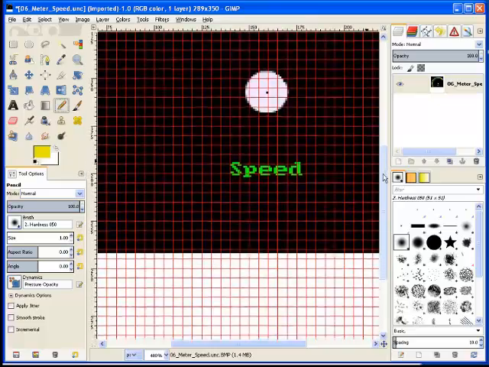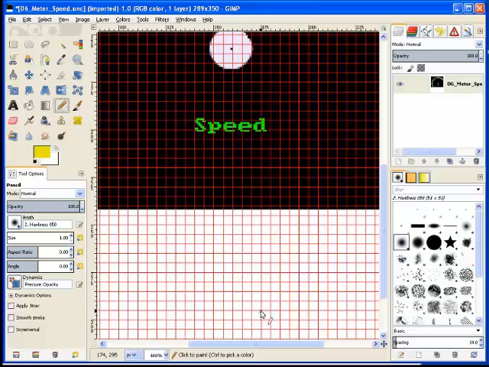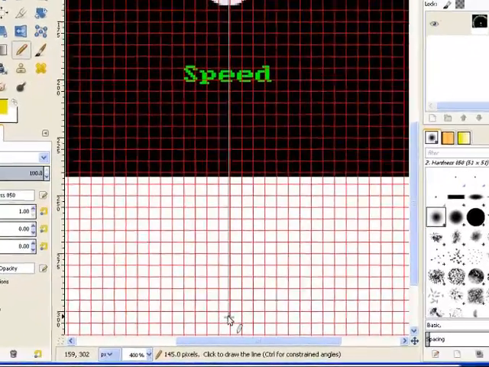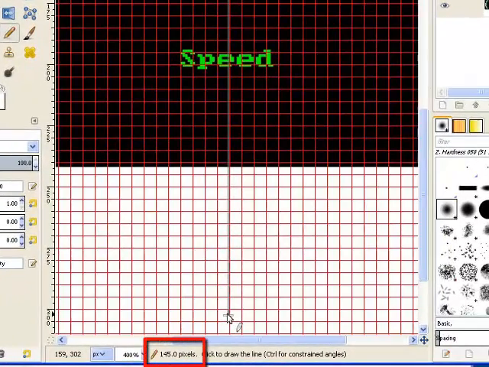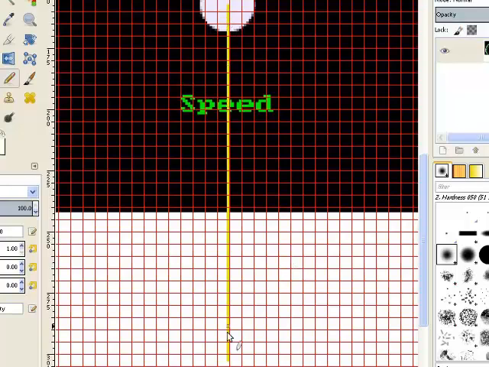And then adjust the picture so you have room to work. The first thing you want to do is click on the pivot point and then hold the Shift key down and move your mouse. This helps you draw a straight line, and you want to keep going down for the length that we measured before, 145 pixels. And then click and release. This sets the length of your needle and also the tip of your needle.